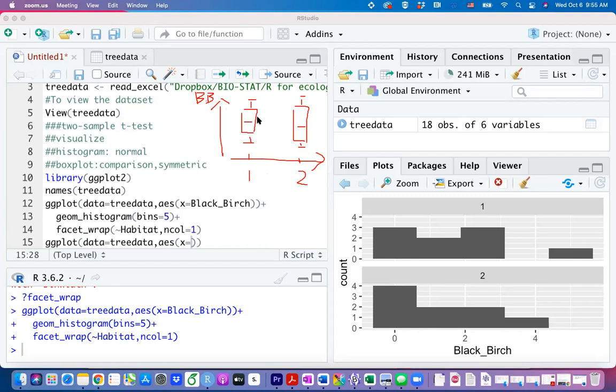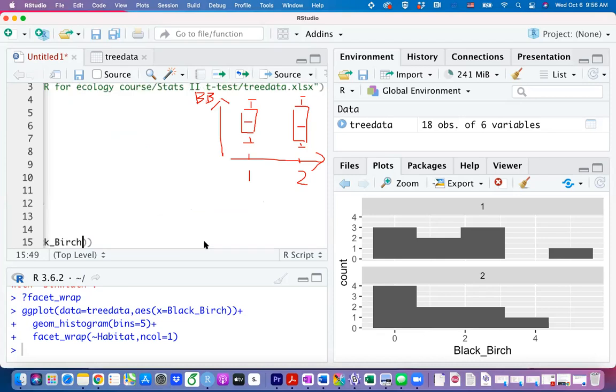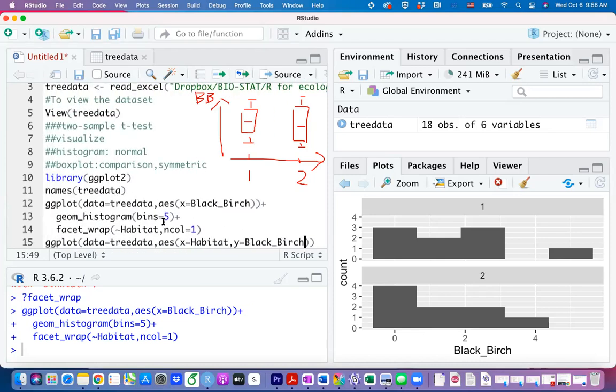So you are going to have one box plot for each category. And let's draw a graph according to what we are expecting for the box plot. So the x-axis now should be the habitat, and the y-axis will be the black birch. The categorical values are on the x-axis and the numerical values are on the y-axis.